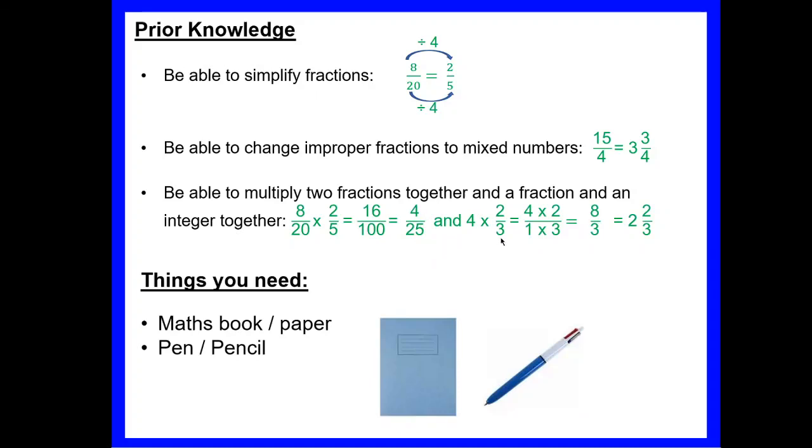If I have an integer and a fraction, the first thing I need to do is turn my integer into a fraction by dividing it by 1, so 4 over 1. Then we can multiply our numerators, so 4 times 2 is 8. Our denominators, 1 times 3 is 3, and again change it from an improper fraction to a mixed number. 3 fits into 8 twice, 2 3s are 6, and we need 8, so that gives me 2 remainder, which goes back over my denominator of 3.